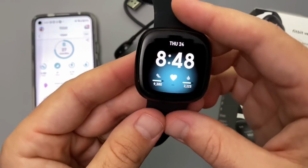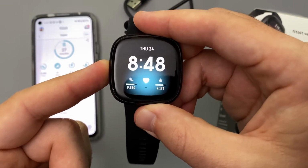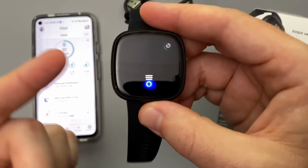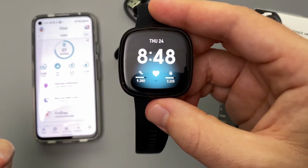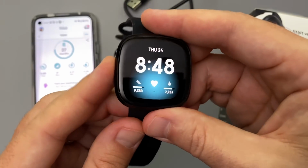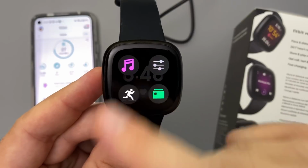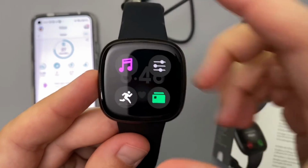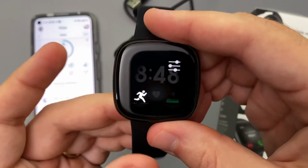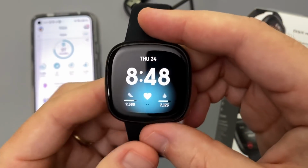So if you decide to use that, you can customize it so that a long press will turn on Alexa, and you can actually pick and choose what that's going to be. But we'll check that out in just a little bit. You can also do a double tap, and that's going to bring up some shortcuts. So you can see I've created a music shortcut, setting shortcut, a run shortcut, and then I think that's the wallet. I'm not really exactly sure which one that one is, but then that home button is kind of like the home button here to bring you back to home.